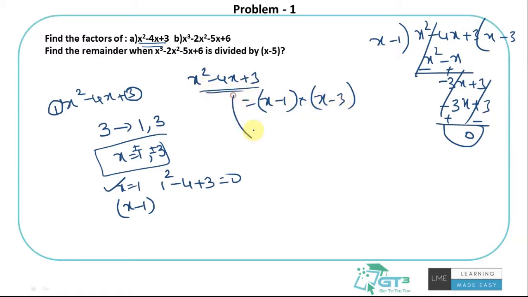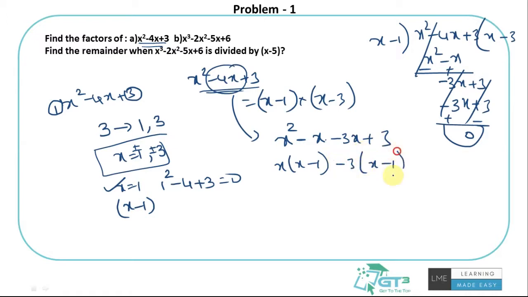The other way, if you look at it carefully, is to split this. x minus 1 is a root, so I just need to do it like this. x square minus x, so that I take x common and get x minus 1. If I take minus x, what is remaining in minus 4x is minus 3x plus 3. If I take minus 3 common, I'll get x minus 1. So now I get x minus 1 into x minus 3. This is also another way for you to split and get the factors. But all of this happens only when you're clear with your fundamental concepts. So whatever method suits you, you can do it.